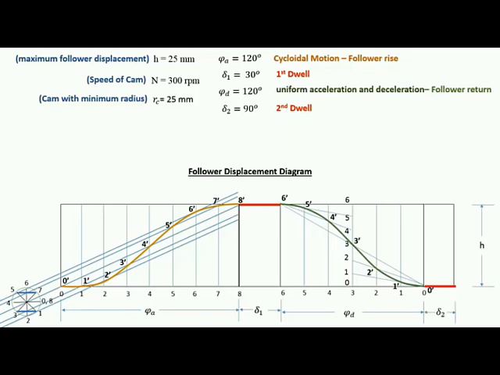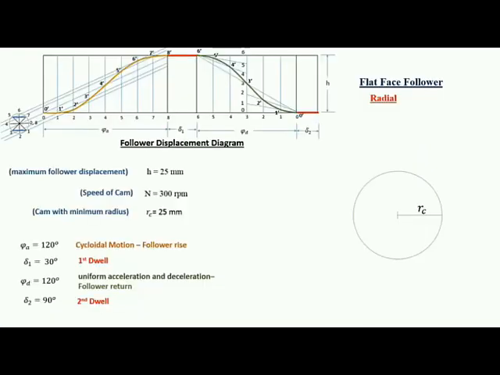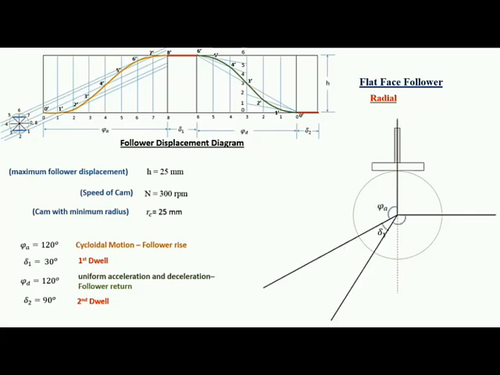So that is the displacement diagram, and now we will draw the cam profile. First we'll draw the base circle, and we'll divide this base circle in different angles, phi A, delta 1, phi D, and delta 2, like this. Now we'll divide this phi A in 8 equal parts, and also phi D we'll divide in 6 equal parts. After then, as the position is radial, we'll draw lines starting from the center point passing through the points, like this. Same for phi D also.